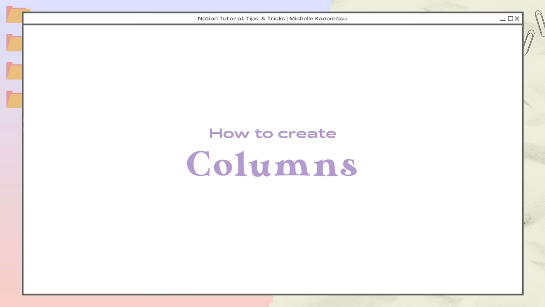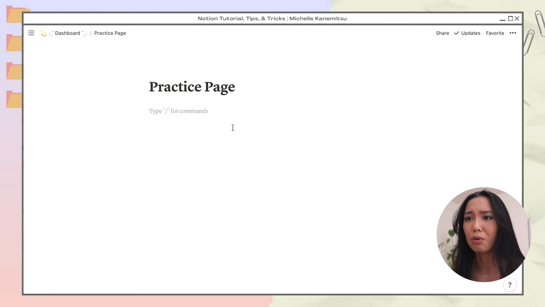So next up, I want to show you how to create columns. I love creating columns. I feel like it's usually a more efficient way to use your space on your page. So to create a column, you just need to create your blocks. I like to add some kind of text to them to make it easier to see the blocks, because if not, they're invisible. So once we have our blocks, I'll grab one by the six dots, drag it to the end of another block until that blue vertical line shows up, and then release. And now you've got your columns.